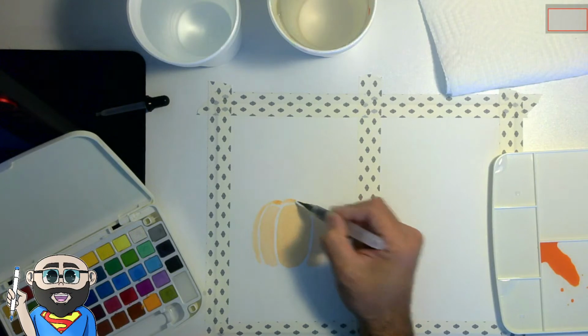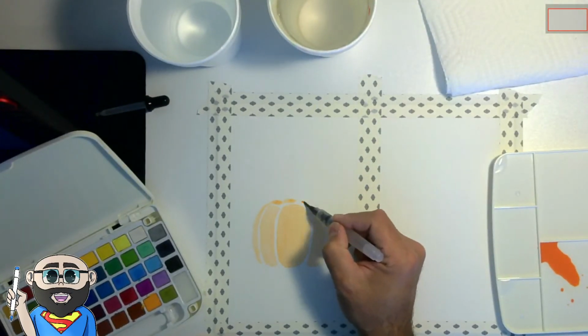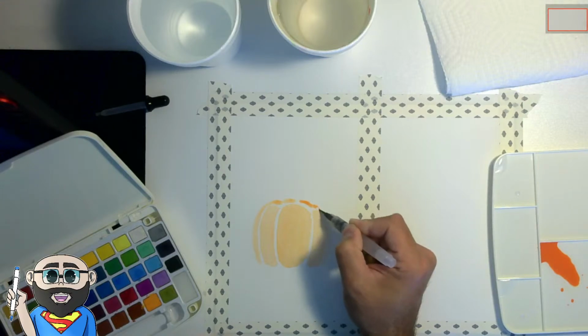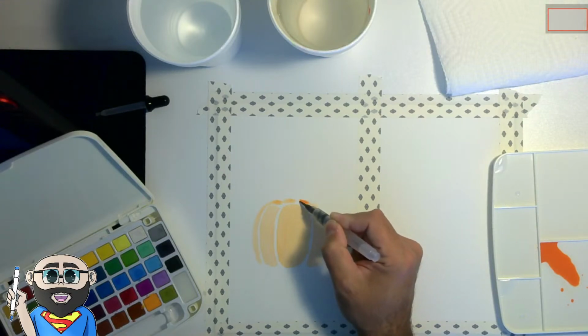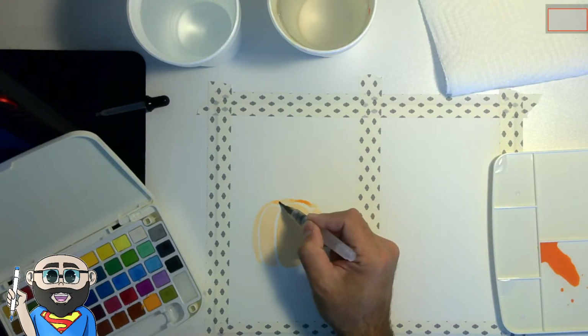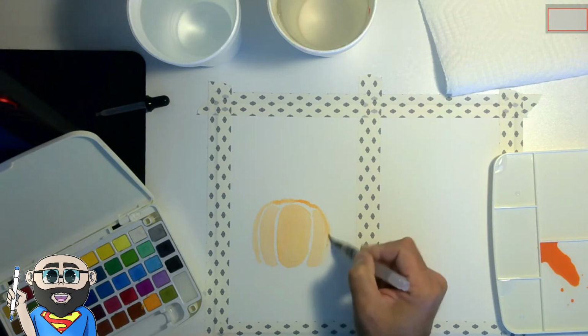So again, just mixing up some colors here, a couple oranges, trying to get more of that peachier tone, because I'm going to layer some color on top of it and try to make it pop out a little bit more. And then eventually I'll try to use the other side to get a spookier jack-o'-lantern. So I'm just practicing here to get a regular pumpkin done, okay?